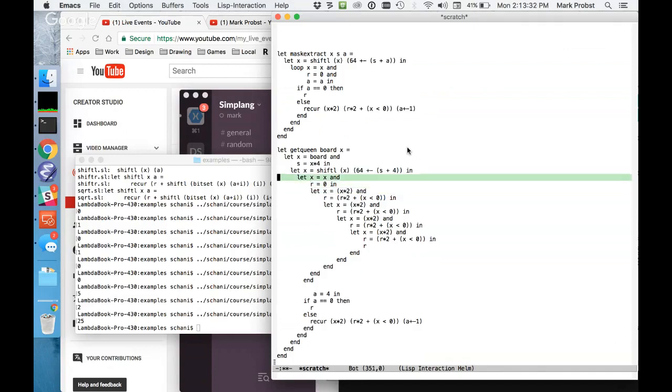And R starts out as 0. So I might be smart enough to replace things here. Like I can go, oh, 0 times 2 is actually just 0. And so this is x less than 0. Really? Plus x less than 0? Interesting.